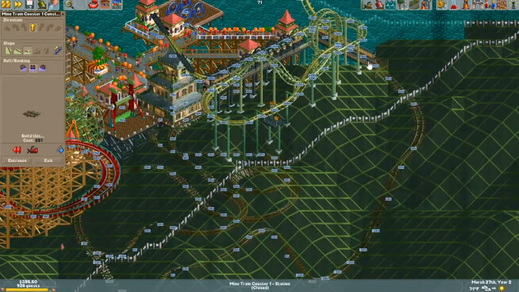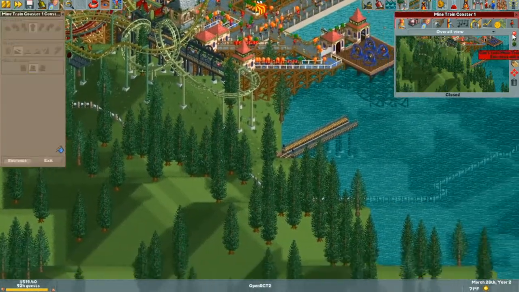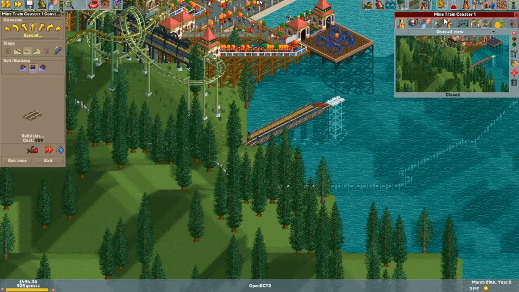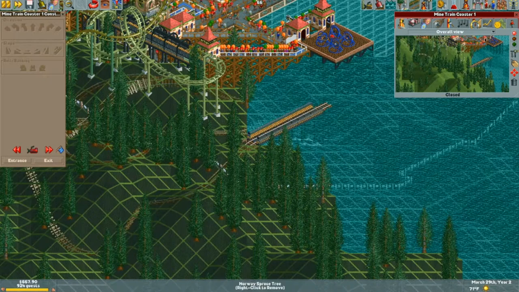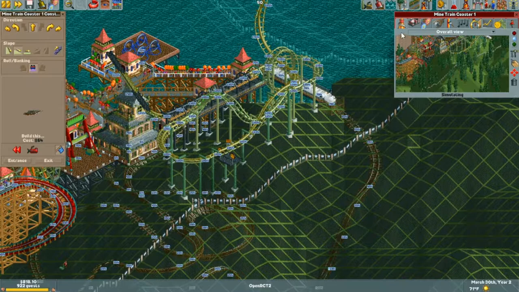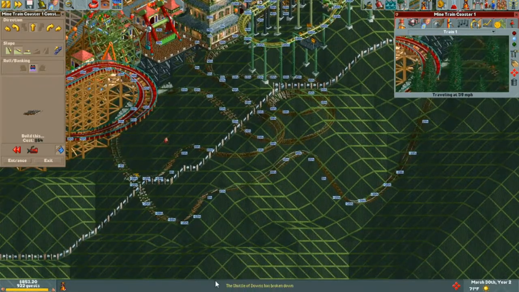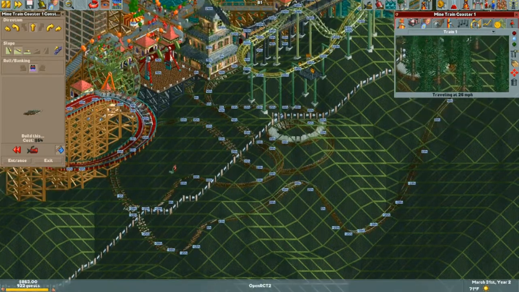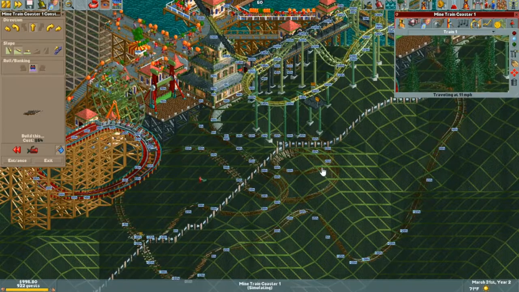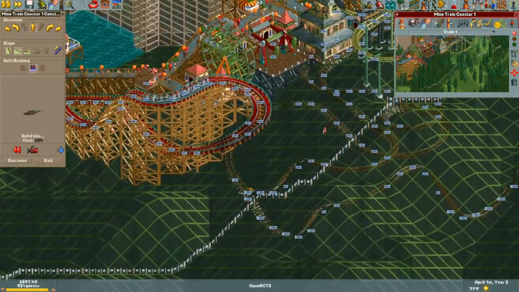It could look like this. Oh, wait. How many cars? Six. Okay. Well, I could probably stuff... No. Yeah, I'll put seven in. Because it'll go like that, yeah. There we go. Okay, that makes it. That makes it, but barely.